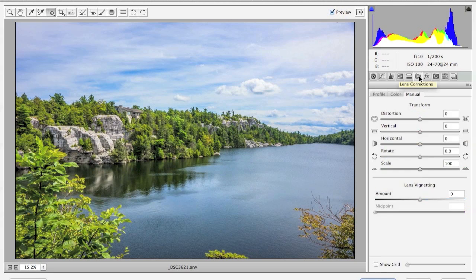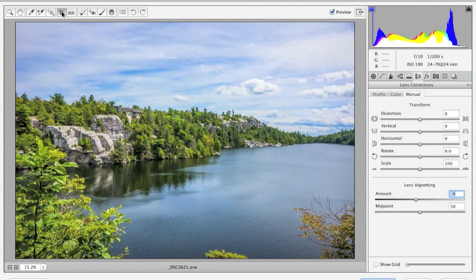Now, if you go under Lens Effects, there's also something I like to do here. And that's to add a little bit of vignette to my landscapes. I find it just adds a little bit of centering interest. Now, I could bring this way down and it becomes obvious. What I like to do is just come down a little bit, less than 10 points typically, and you can barely even notice it. But what it has the effect of doing is kind of recentering you on the image.